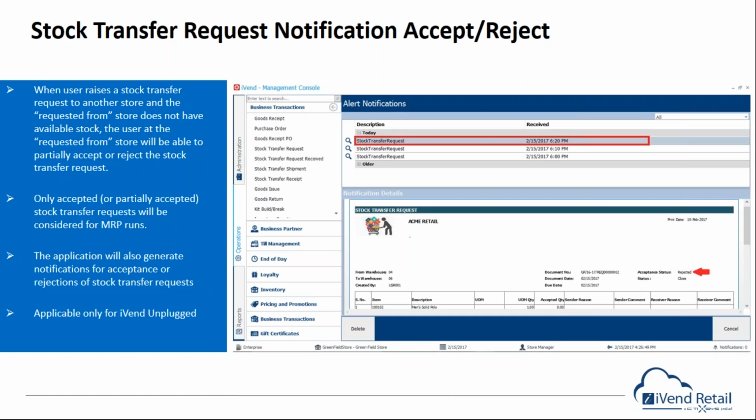So if we are running the iVend MRP engine for raising requisitions, the system will only consider the accepted or partially accepted requests. This would be applicable only for the iVend unplugged version. If my system is integrated with any of the ERPs, this request functionality won't be applicable in such a case.